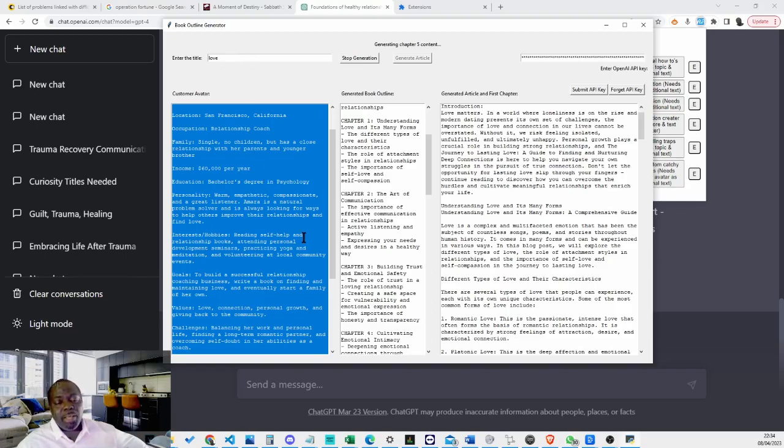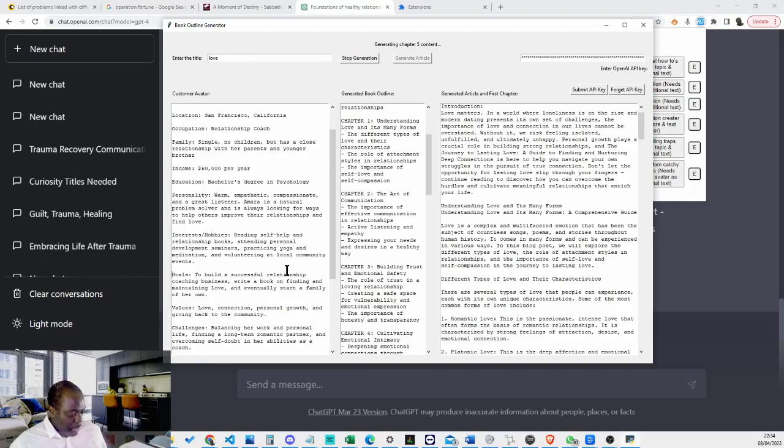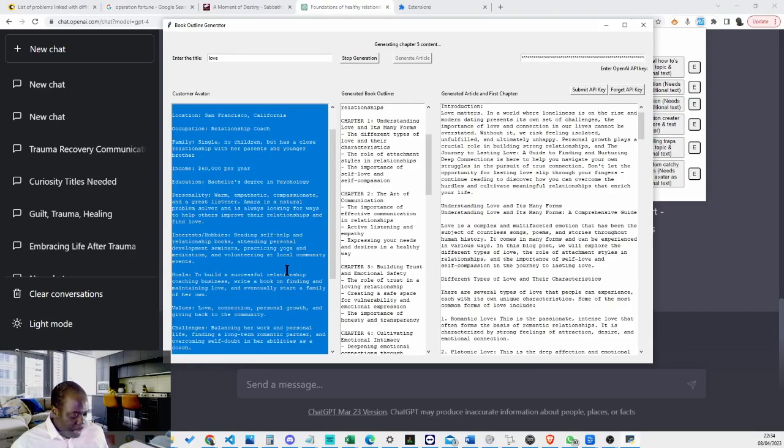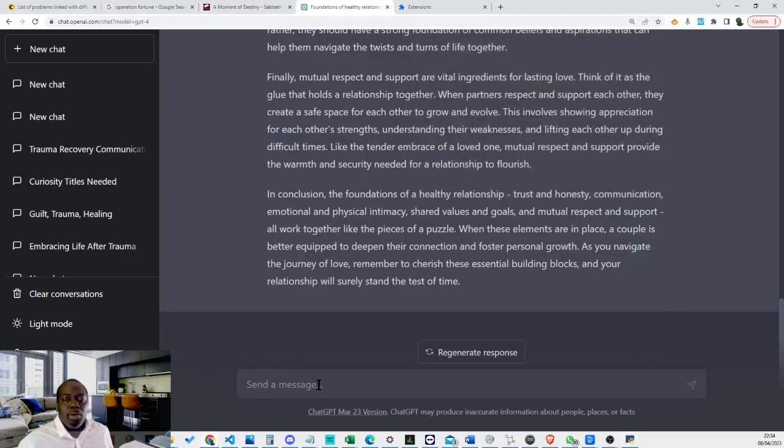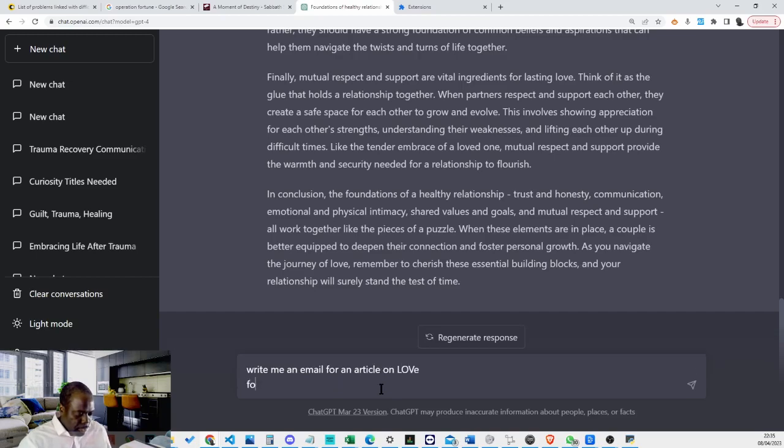Just copy this customer avatar, go into ChatGPT and ask ChatGPT to write an email for an article on love, to make this avatar want to click through.